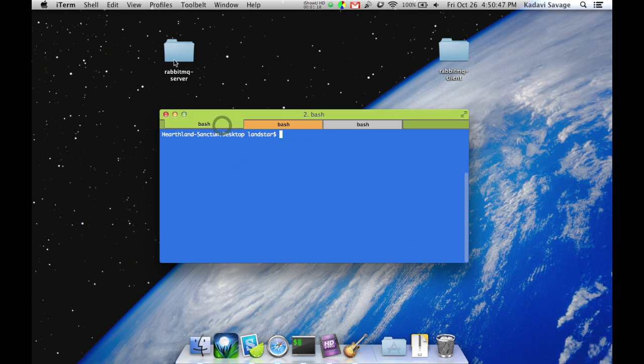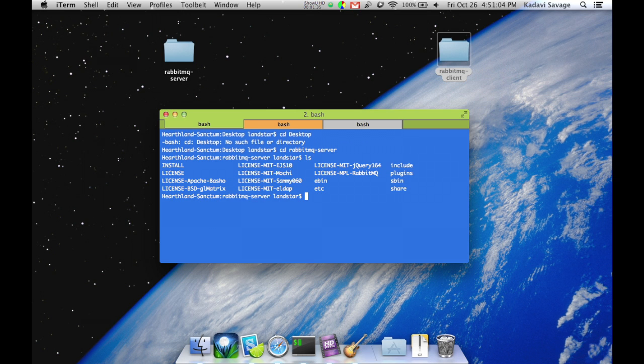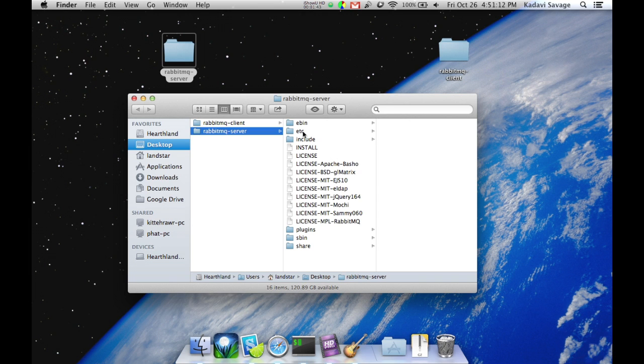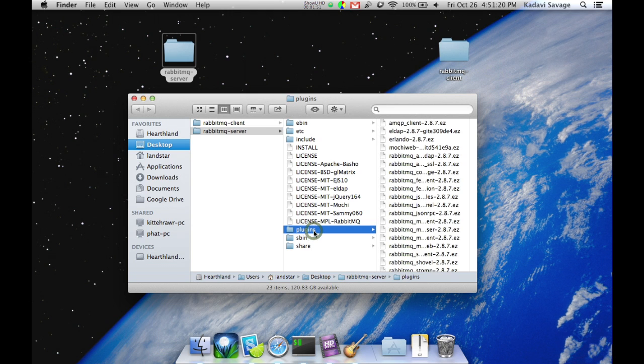So after we got that, let's browse into the RabbitMQ server. Inside the server, there is a bunch of folders: ebin, etc, include, a bunch of licensing stuff, plugins, which is important later when you want a UI manager.